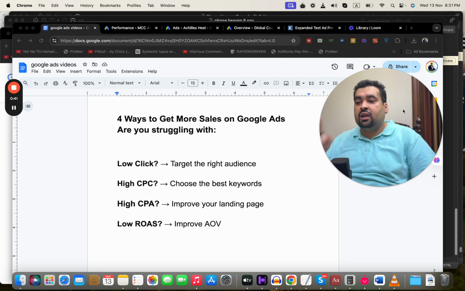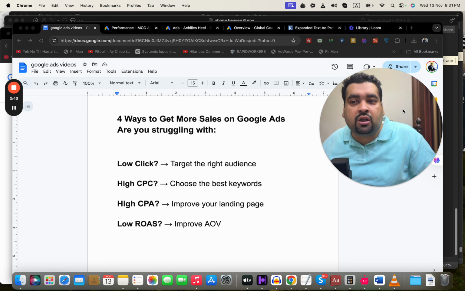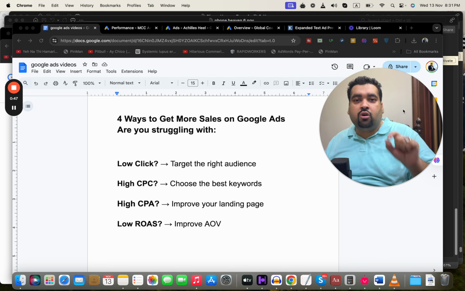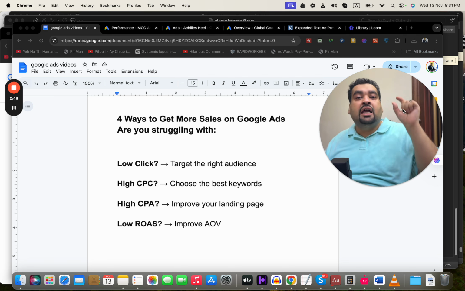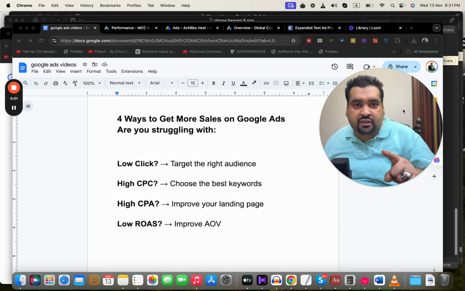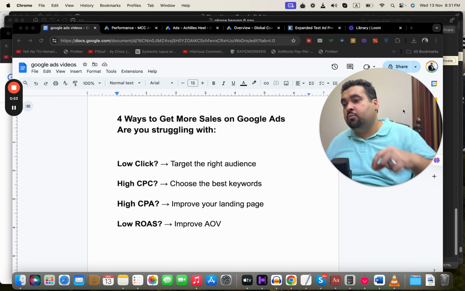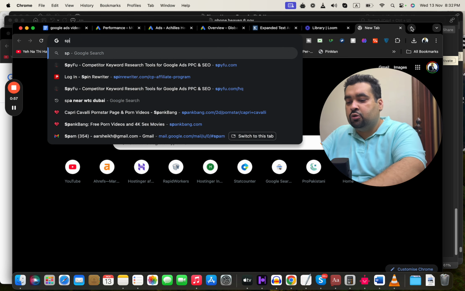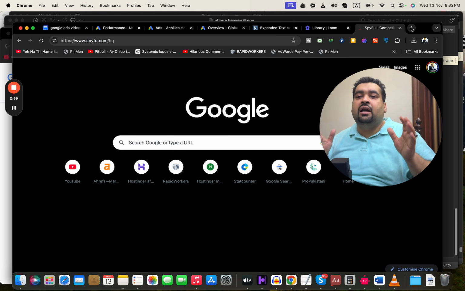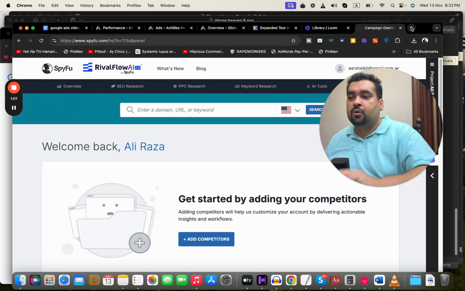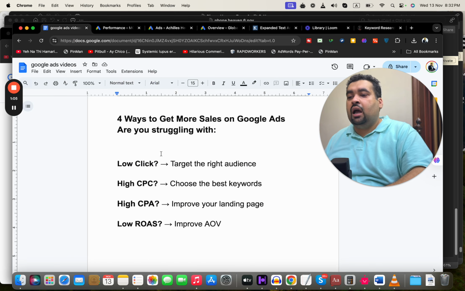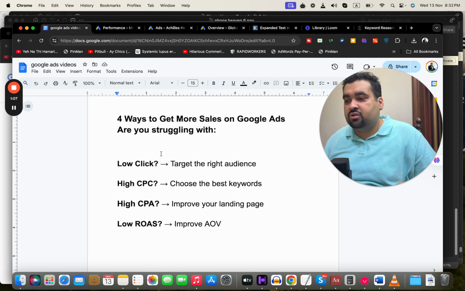In case you are getting low clicks on your Google Ads campaign, you need to target the right audience, so you are missing it. Focus on it, do proper research, and competitor analysis can teach you a lot. My team and I have been using the tool SpyFu, but you can use SEMrush or any other tool as per your convenience. We are a member with SpyFu, so we are using it, but you can use any and optimize your keyword research on it.